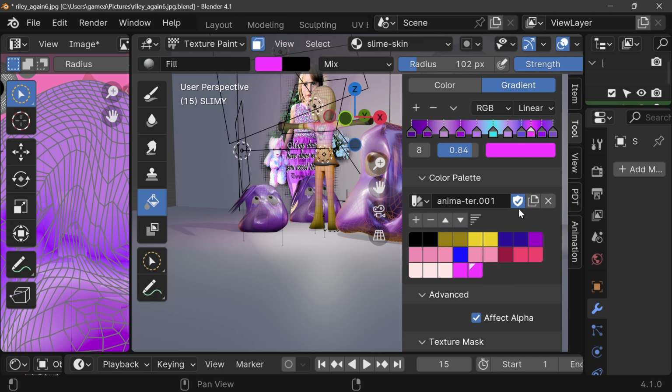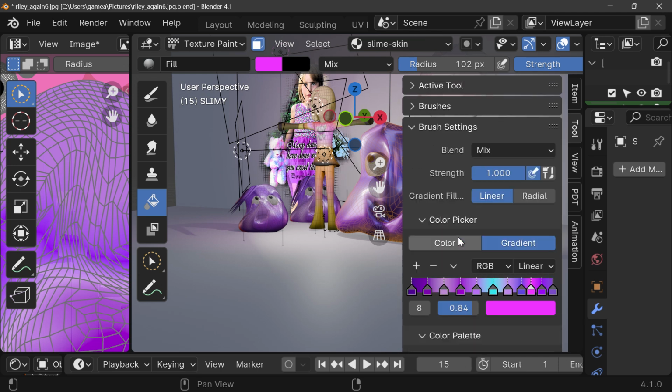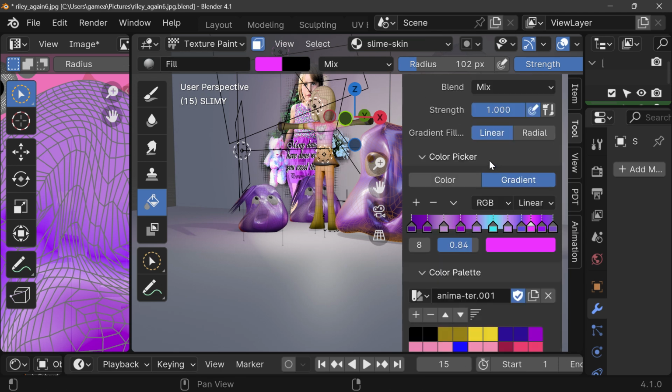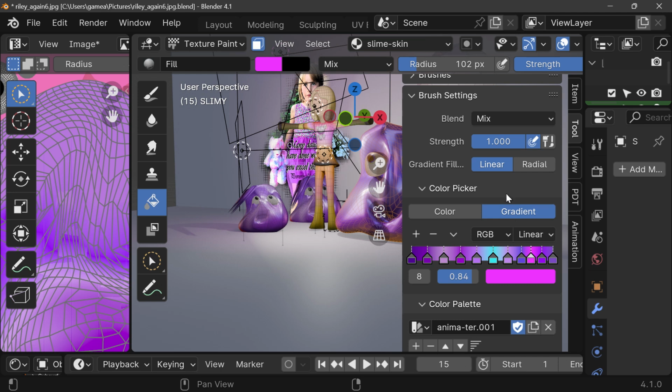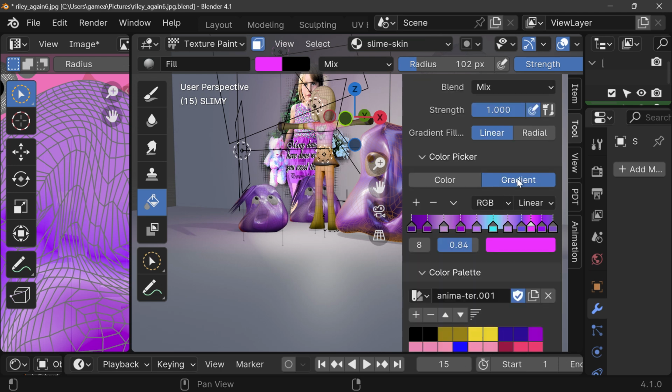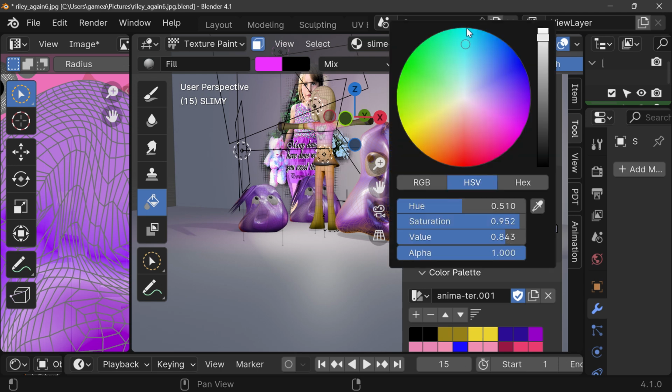So that's really fun. I love to do this. I'm still studying, learning a lot more about the texture paint section. Okay, so colors. Let's try this new gradient. Look, let's get that pink out. That's gonna mess up my emeraldish rainbow. And let's bring this color down a little bit.